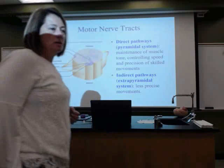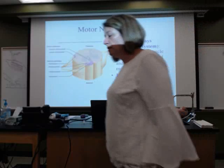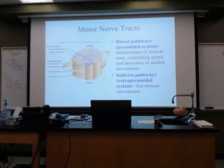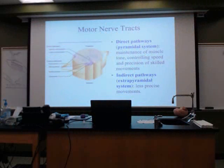If it's a movement where it doesn't have to be as precise, i.e. walking, you're like, wait a minute, whoa, what? The bigger muscles that we're using for the walking, for example, they don't need something as direct. So their pathway can be indirect. Because this movement that we do when we walk, believe it or not, it's very jerky. It's not a smooth movement, according to the body, which is kind of cool.